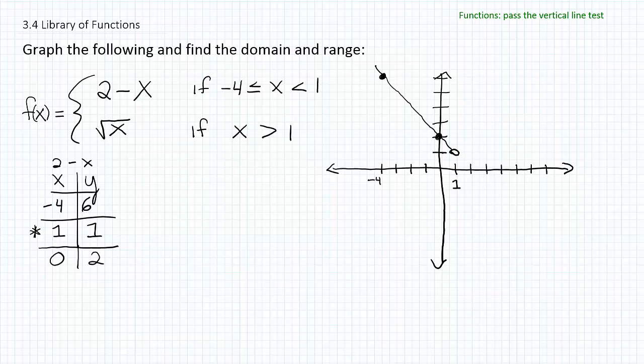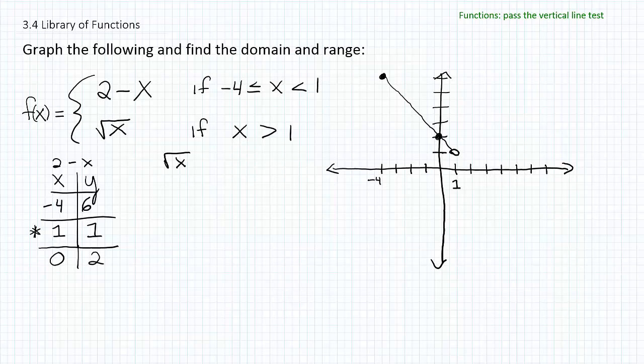Now, I was actually about to extend that beyond that point, -4, but remember, we don't have any values on the x-axis past -4, because the domain for this function looks like it starts at -4. So we're going to go ahead and just stop there at -4. We won't put an arrow on the end of that line like we normally would. Now from there, we want to plot the second piece of it. The second piece of the function is the square root of x, and we know that looks like half of a parabola on its side. And they're restricting the domain here.